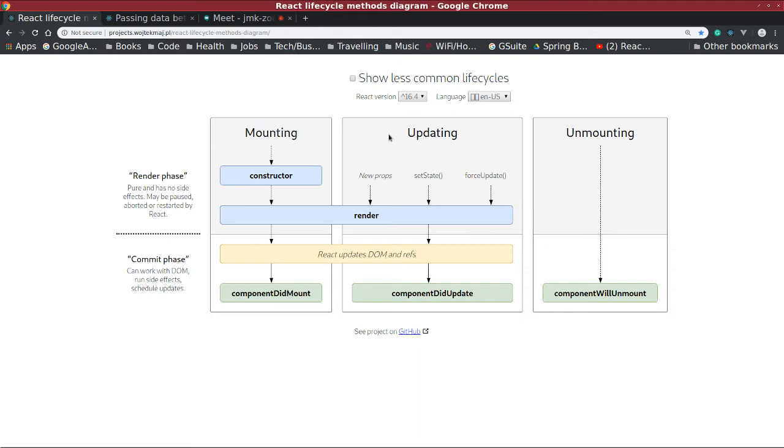So the terms we use in React, this is from the official documentation, are mounting, updating, and unmounting. So it's the phases of life, right? The life cycle, the phases of life. If you think about a human, then we are born. We live our lives, we go through various stages, we're an infant, then a child, then a teenager, then at some arbitrary age, we're an adult, and a lot of stuff happens in our life. We get updated many times, we learn new things, learn new skills, right? And then at the end, we die.